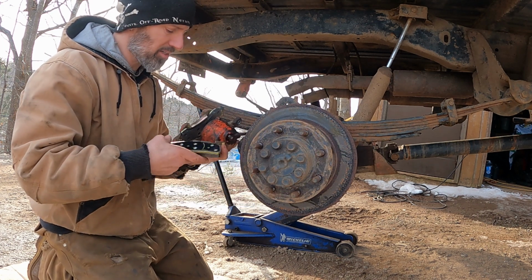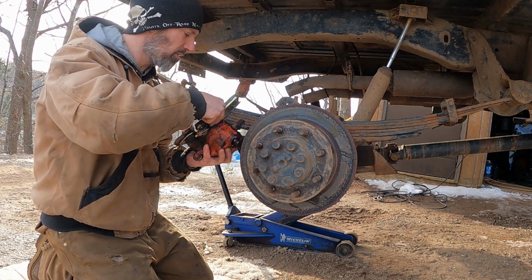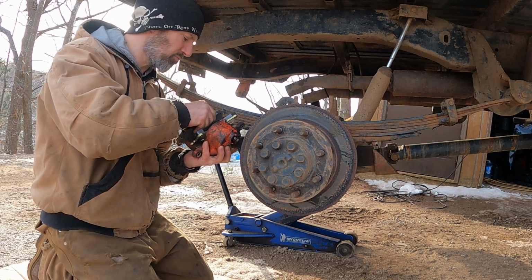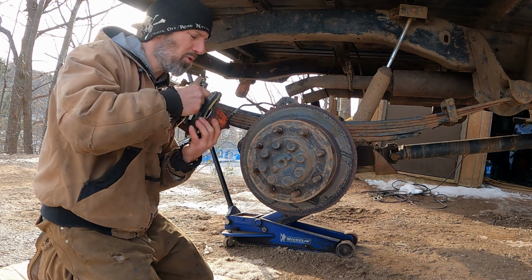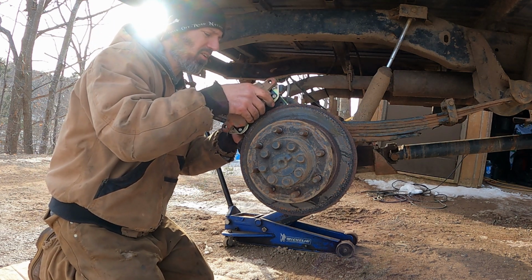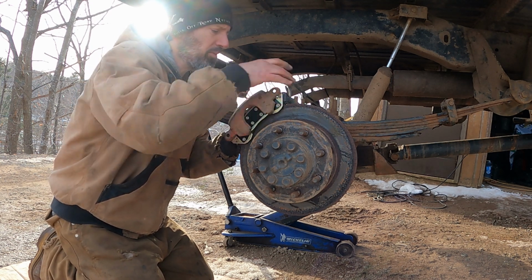Just makes it not rust the pad to whatever. Brakes seem to rust really bad. I don't know what the deal is, but I guess just down low, they get in there and all the salt and whatnot just corrodes the hell out of them.